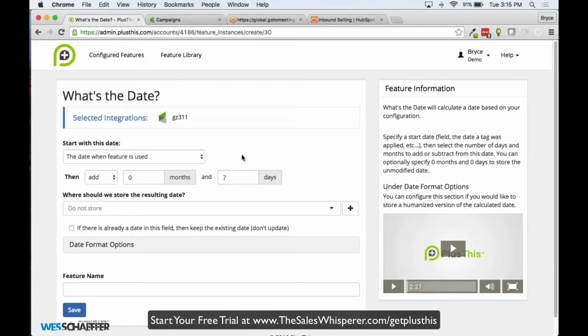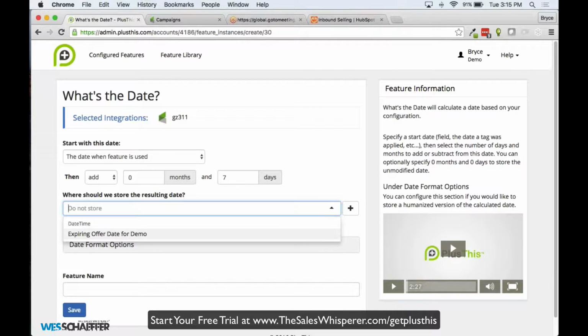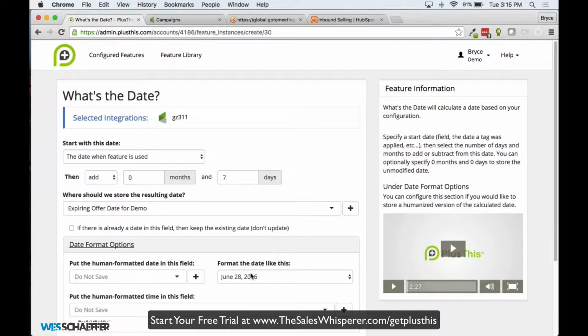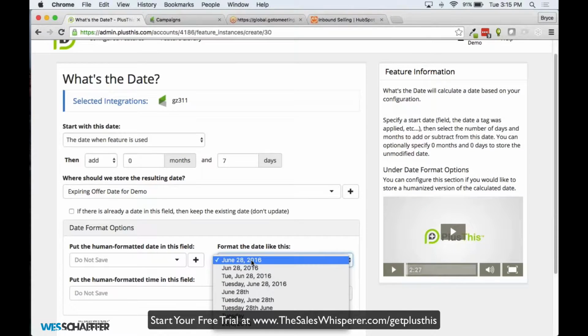Now, I mean, Infusionsoft can create custom dates and fields, so is this just a good way? Is it a nice feature because we don't have to use up the 100 custom fields in Infusionsoft? Yeah, you'll see what it does pretty nicely here. And the big thing is right here where it shows you the actual formats of these dates. So we're not just storing a date. Infusionsoft, you're correct, can know what it is for 7 days after whenever they hit these things. But the nice thing is we can now format it. So when we store this date, we're storing it in a human format so that it looks like something you could actually read in an email.